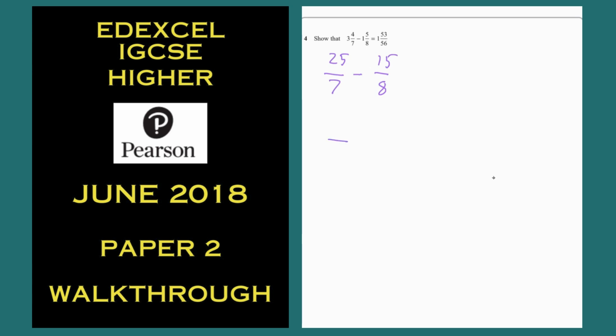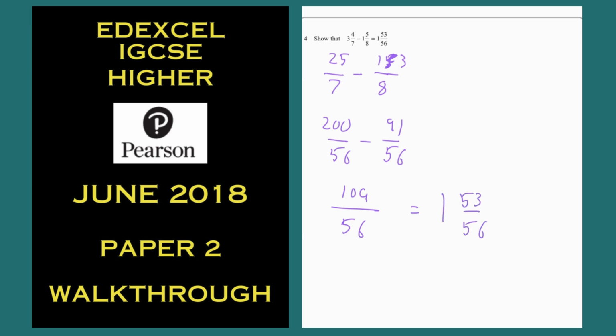Now you can focus on making them into 56ths. So times the bottom by 8, times the top by 8, times the bottom by 7. Do the same. That's not 15, Al. 1 sec. 1 8s are 8 plus 5. I'm sure people were getting stressed at that. Times by 7. 13 times 7, 91. Now you can just subtract the numerators. There's 109 left, but you might be able to tell that from the question. And all you need to do is wrap it up nicely.